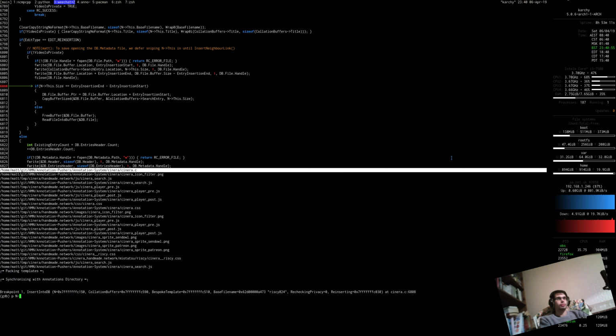So what have we got? We've got 2363 for that. The db file buffer size is that large. It would try to write the collection buffer search entry. So what is the size of that? That is smaller than our database file buffer size.